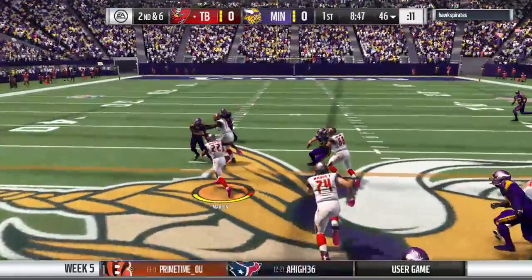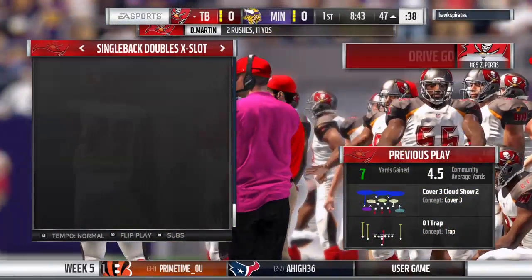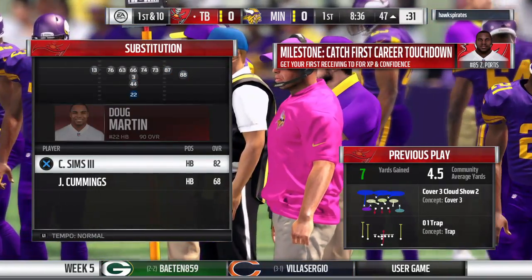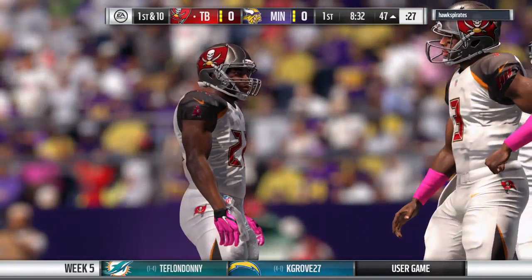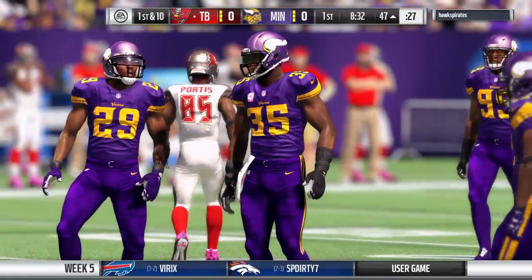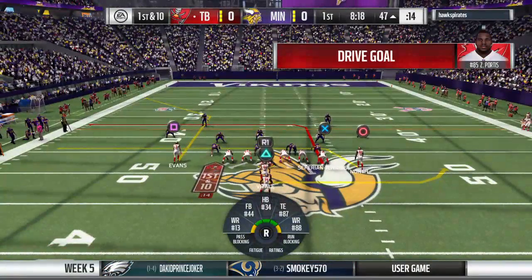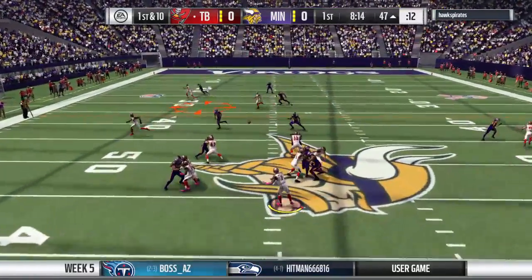On second down, Martin. And he'll get it down to the 47 here. Call it a gain of 7, and it gets him a new set of downs. And that's a nice pickup of a first down on that second down run. And at that yardage gained, they can run that play on any down. So here we go, 1st and 10 now. On 1st and 10, Winston.